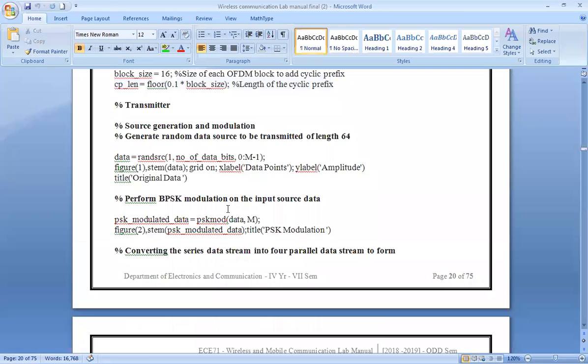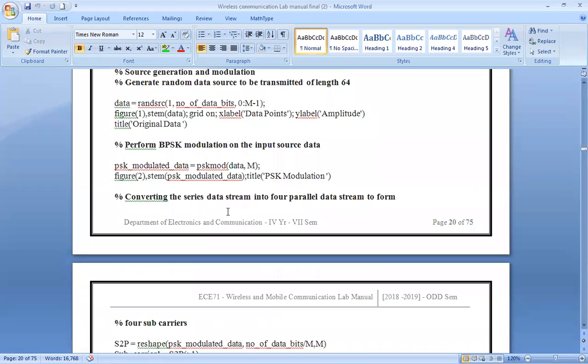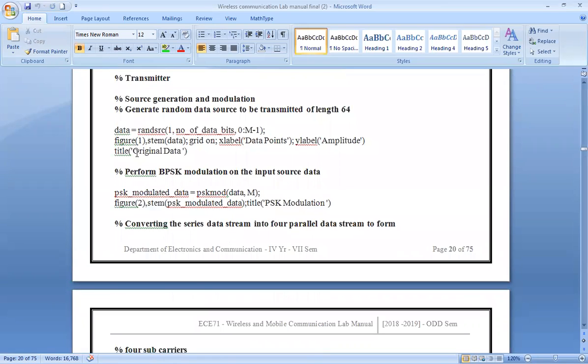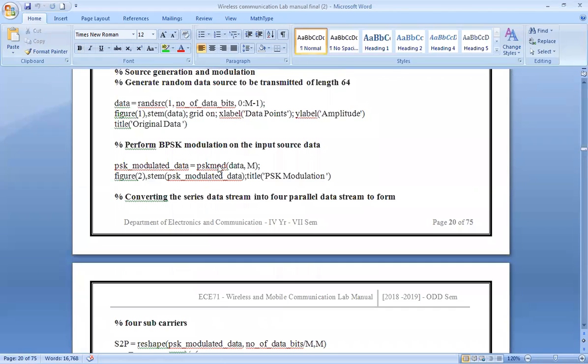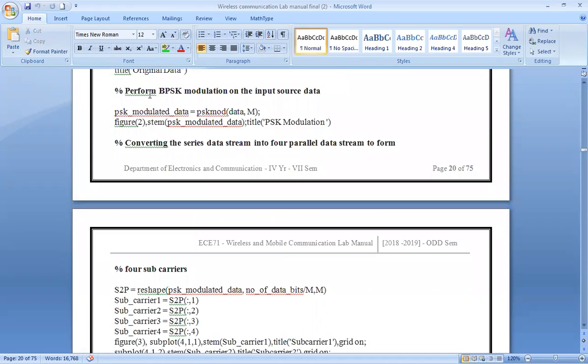So the first one that you'll be looking into here is the transmitter. As I told you, in the transmitter, here also you will be giving data and naming your figure and all those things, right? Then you'll be performing your BPSK modulation on the input source, wherein you'll be naming it as PSK modulation.